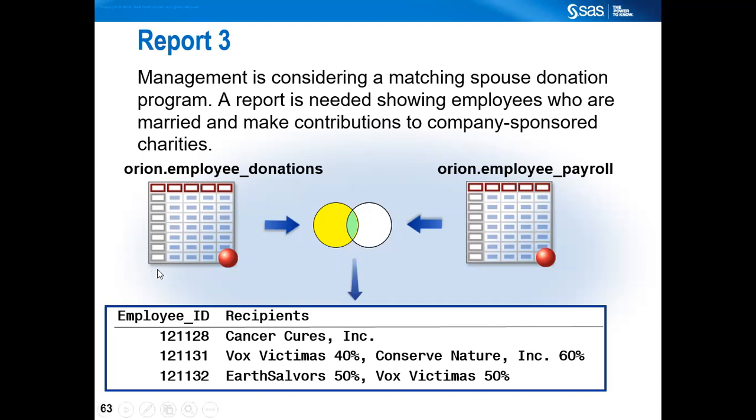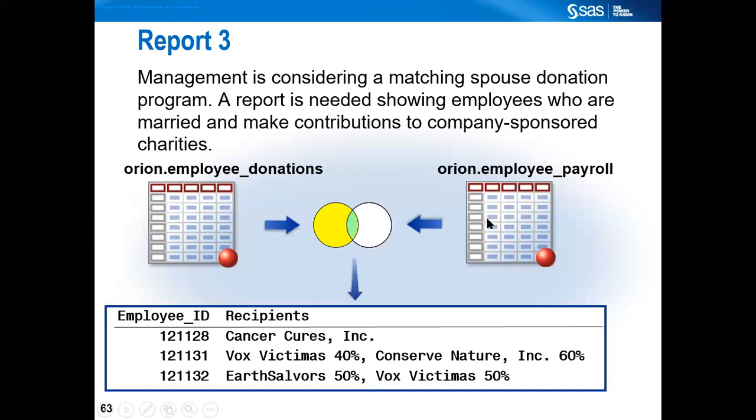So you have the data information of employee donations. You have employees with payroll. Payroll comes with employees who are donating, of course, with their salaries, and of course, their marital status. Here you have donations information. So you want the result in this form, that is all from donations matching with employee payroll.